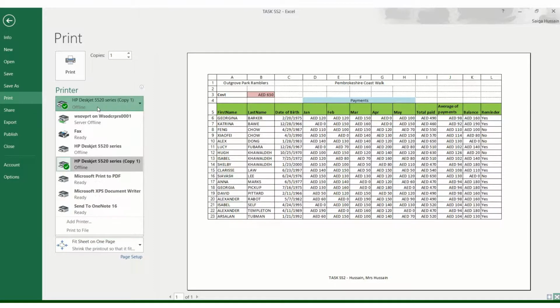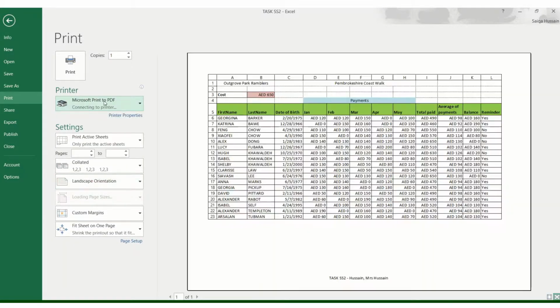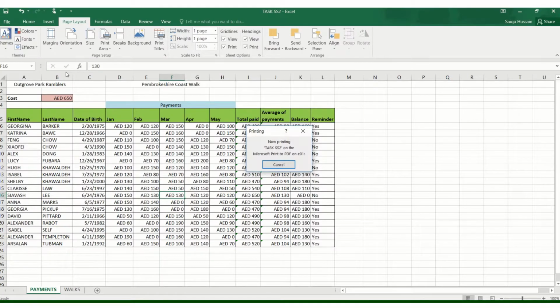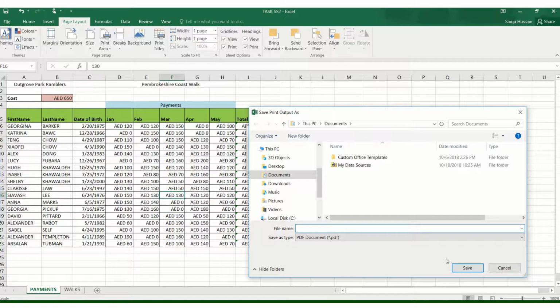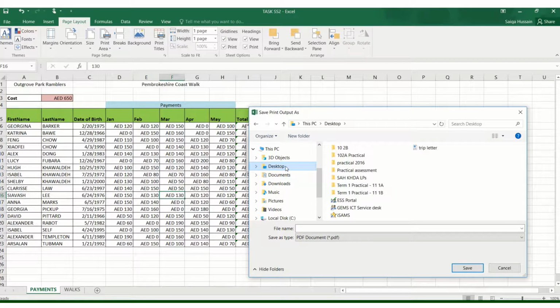But in this case, we are saving as a PDF. Now, in some cases, you will have some sort of facility to print to PDF. That just means you're saving it as a PDF. Otherwise, you would just do save as PDF. Let me go ahead and do both. Let me use the function I've got here for PDF, Microsoft Print to PDF. I can check this is on one page, it's all on one page. If I go ahead and press print, what this actually does is save as a PDF. So it's not actually going to physically print, it's just saving as a PDF. So you might have that available on your device. If you don't, then you'll just save as PDF.